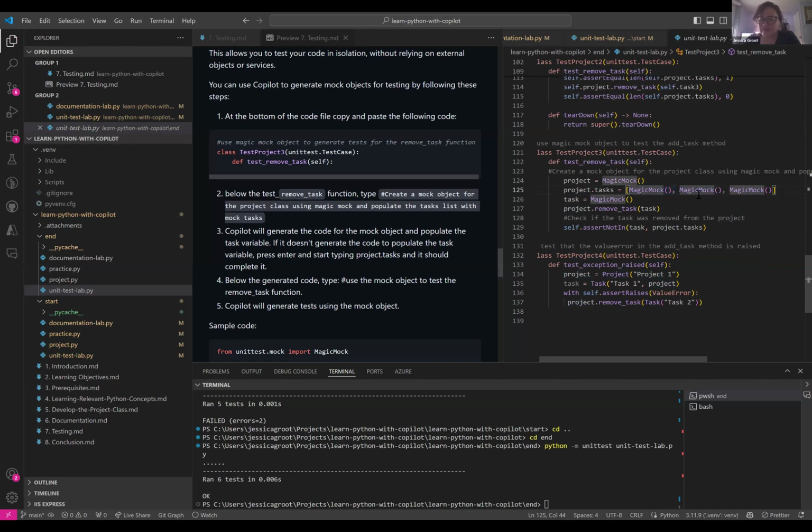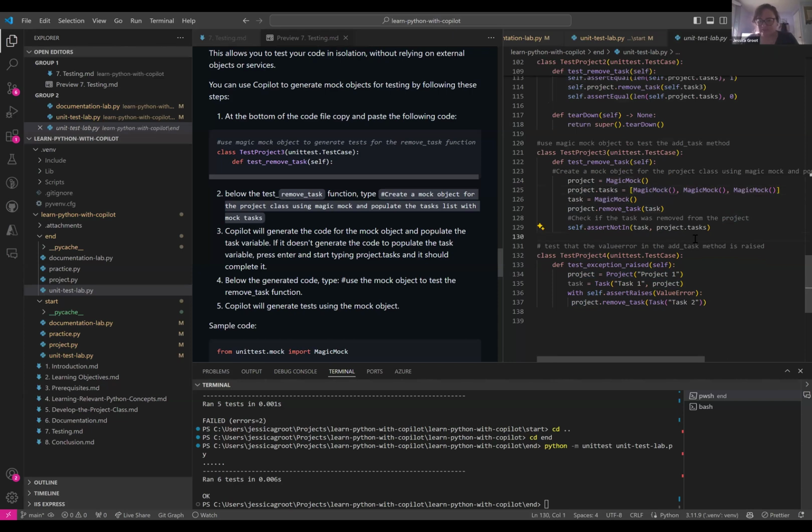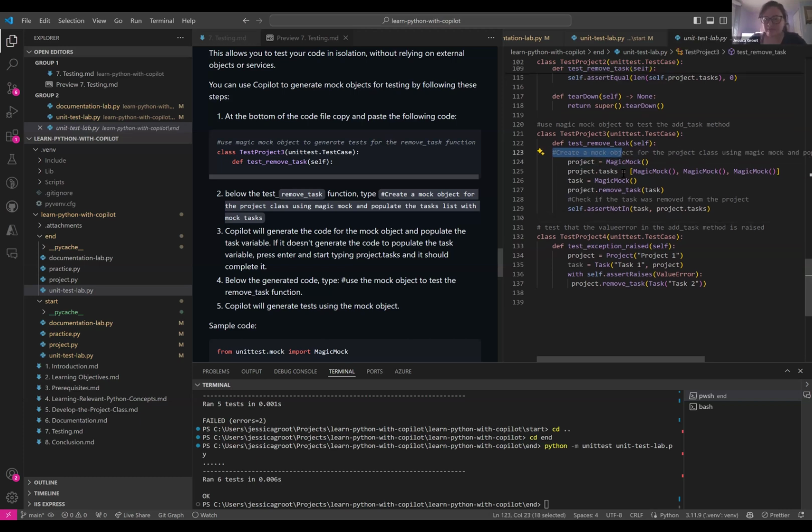It's like an interface for the class, if that makes sense. It just provides something for you to call in your test without you having to actually instantiate everything on the way down. So yeah, that's another way to utilize Copilot.